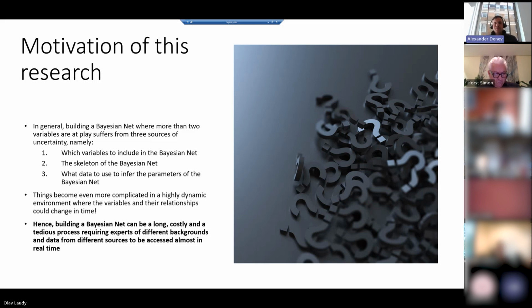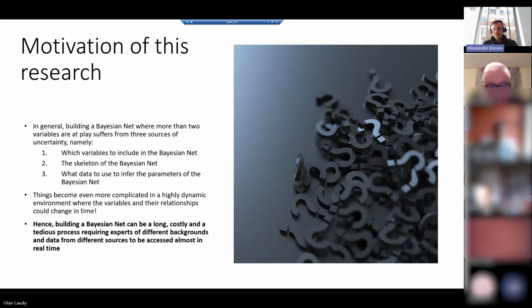So what are some potential problems? And this applies not just to Bayesian nets for scenario analysis, but in general, when building probabilistic causal models, the first problem we face is which variables to include in the Bayesian net. For example, in the scenario analysis example, two economists could disagree on the drivers in the transmission channels. If you want to use graphical models to model networks or time series, again, you have to determine your universe of variables. Have you included all the confounders in the problem? Are there any omitted variables? Are they observable? If not, can you find proxies? So which variables to select?